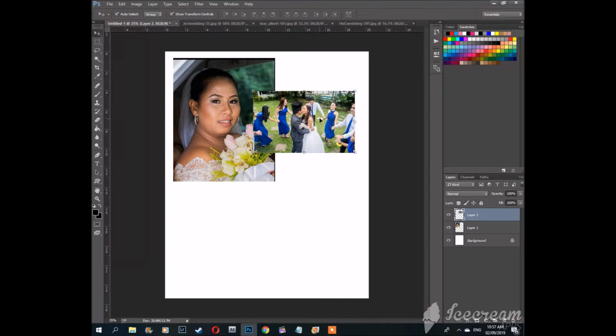So, click that layer, and here we have the eraser tool. And when you're trying to erase something on that layer, only that layer is going to be affected, not the other layers. See?